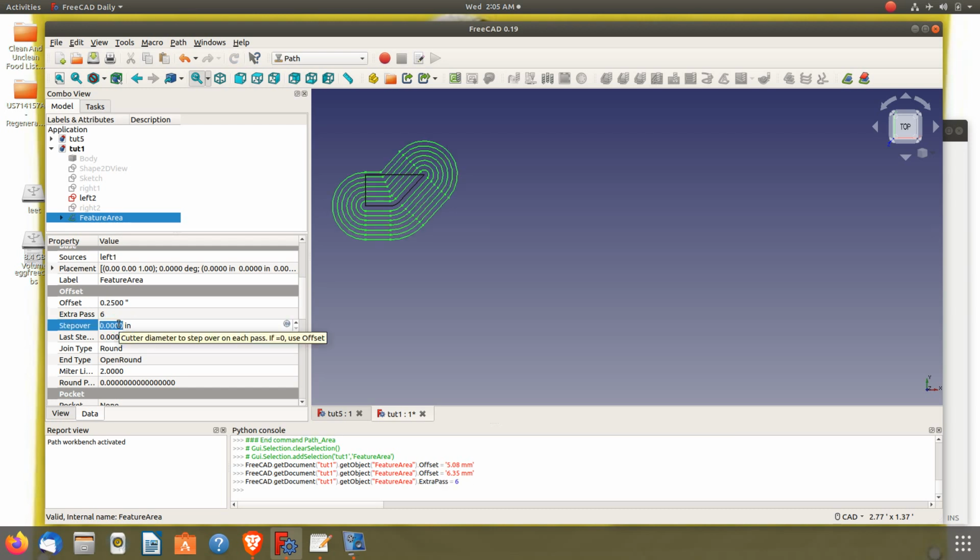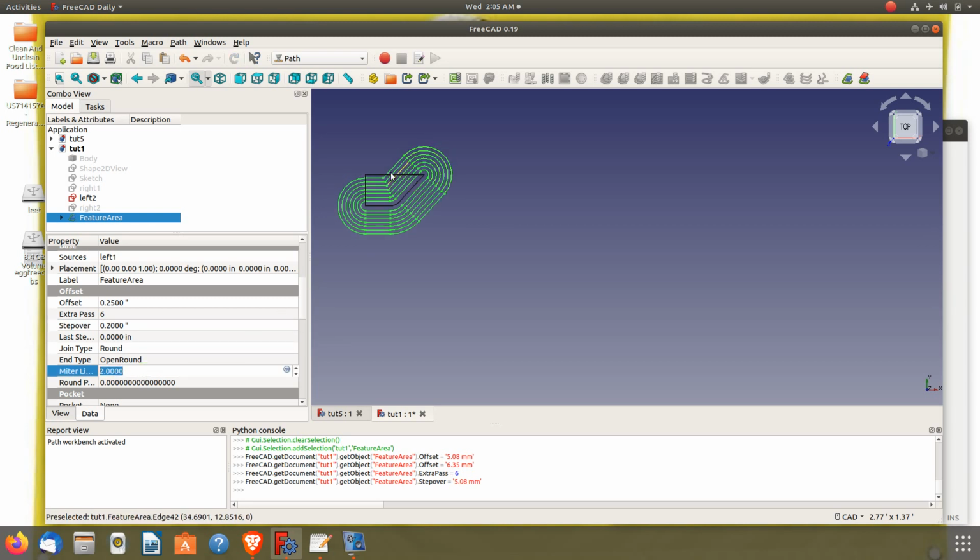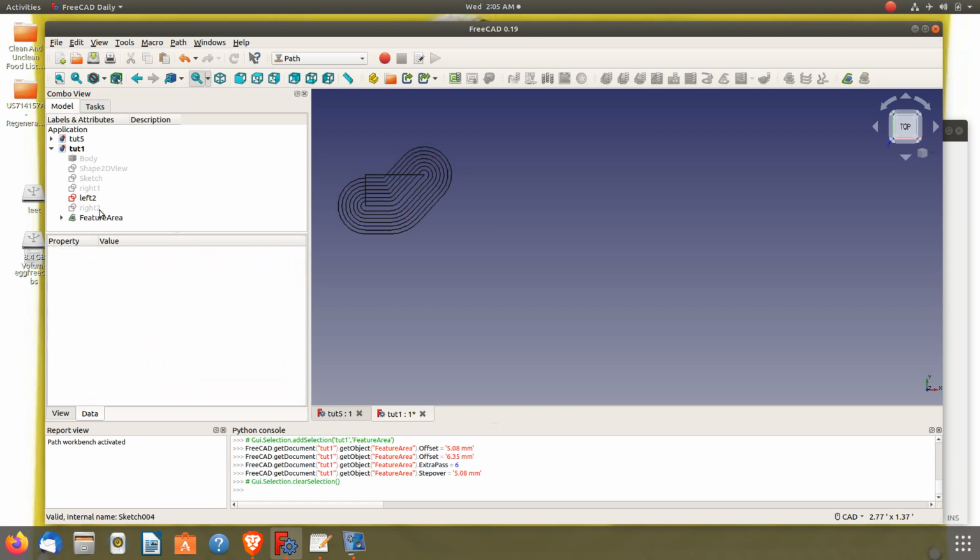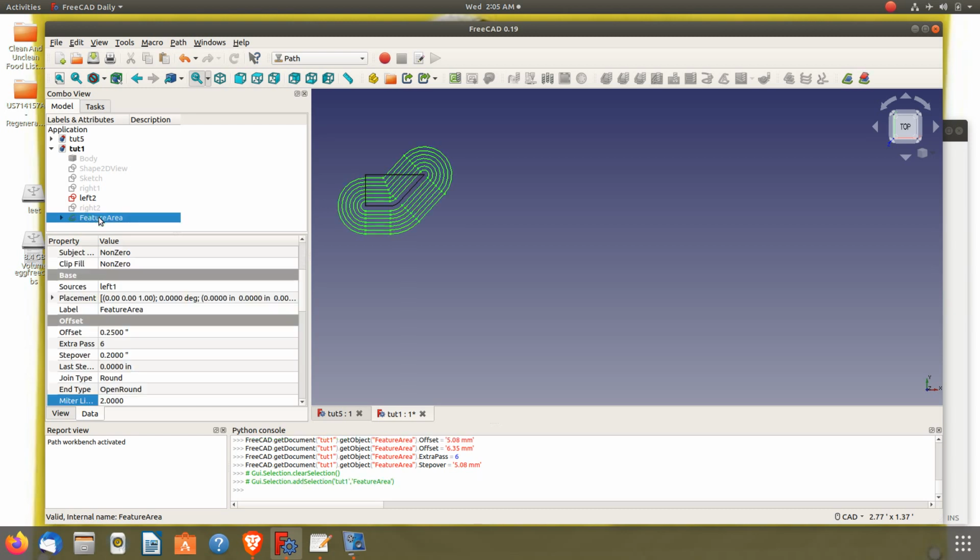I want to step over 200 thou, and that is a feature area. Just like Real Thunder showed us in the non-looping edge contour. I'll link to it. It's in the forums.